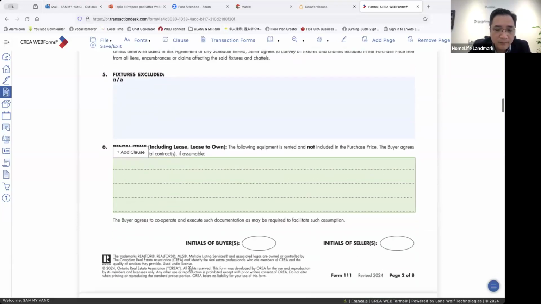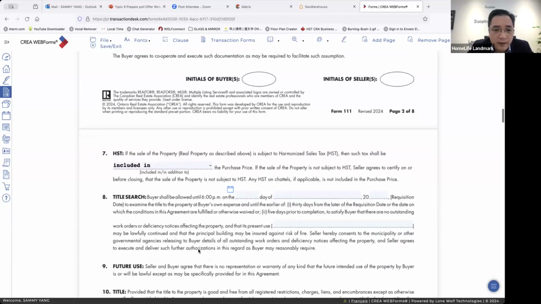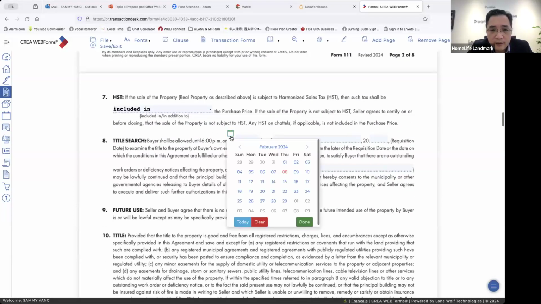And the rental item for most properties is the hot water tank, but we can put if rental, if not really sure. And we go HST included in, then title search. Title search usually is 2 weeks before closing. If we put the 29th, 2 weeks, it will be the 15th. But here we have a problem because the closing day is really close.